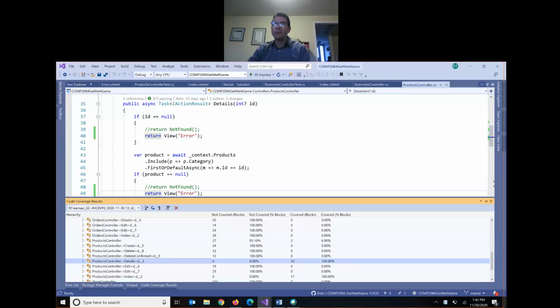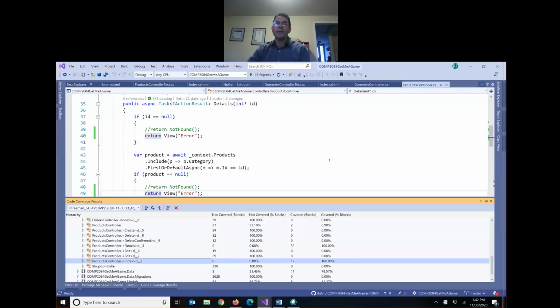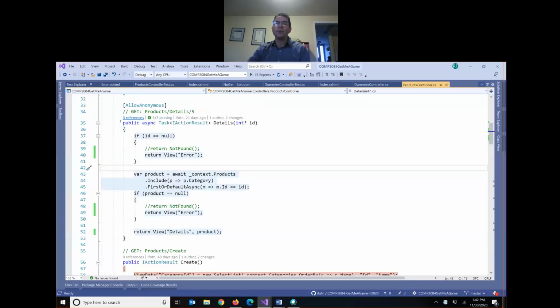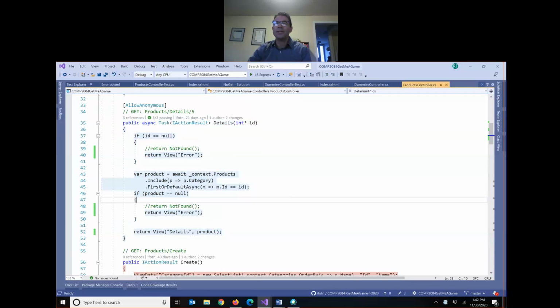So we went from about 3% coverage in the controller to 7%, but both index and details, we've now covered all the code, and you can see everything's blue. Now we'd probably need one more test because we never actually checked that we got the matching product back. I'm not even going to worry about that for today.